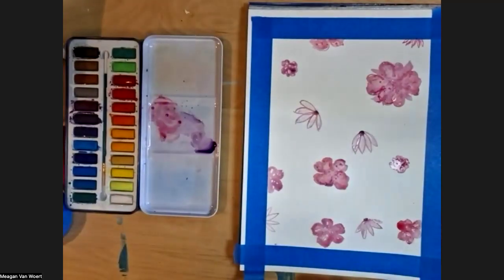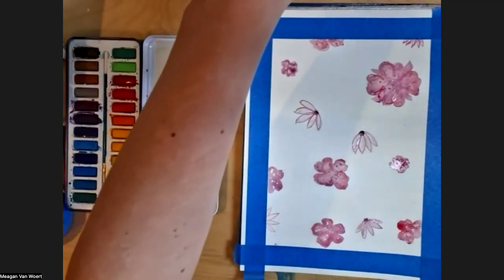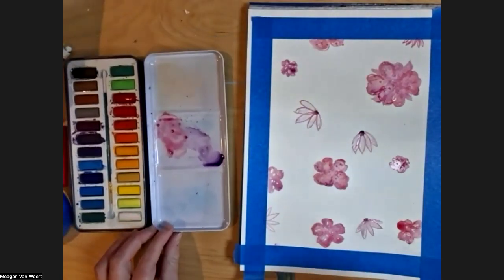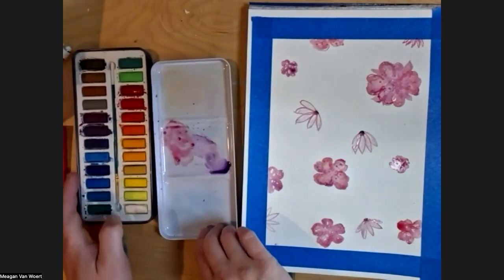What are you all thinking so far? Are you having fun? Yeah, it's different, isn't it, than acrylics? Very different. All right. So if you need more time with these pinks, feel free to take it. I'm going to let them dry so I can think about them a little longer.